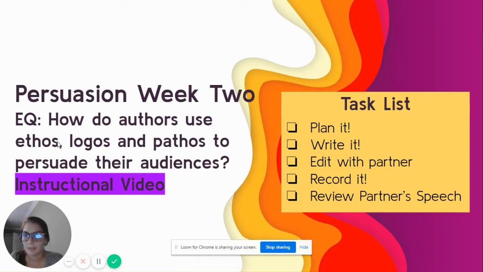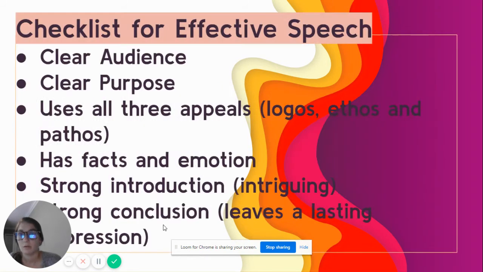Okay, so a quick review of what ethos, logos, and pathos are. Ethos is credibility or trust. You can do this with confidence in your voice or your branding. And then logos is logic. This is normally expressed through facts and case studies and statistics. And pathos is emotion. So this is normally expressed through vivid language, through inspirational stories or quotes.